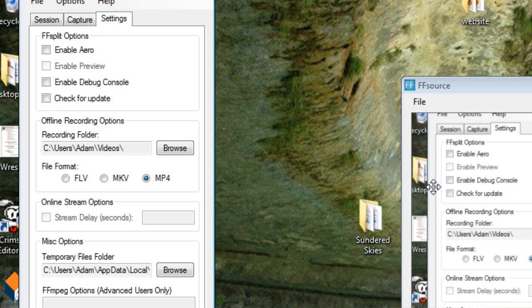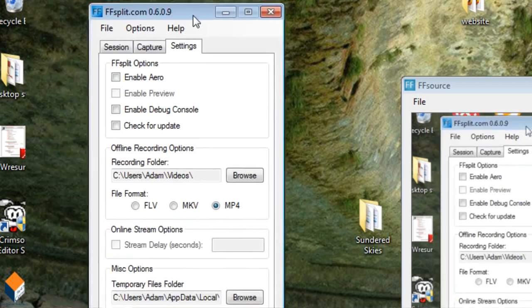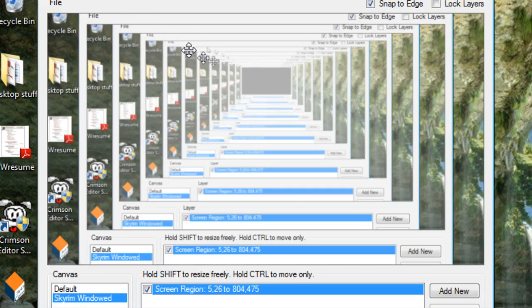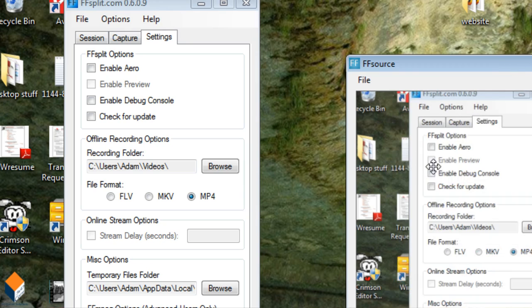So I have set it up to run in windowed mode, and so you can see a little bit of what's going on. I have this right here, which is my screen session. I have this right here, which, as you can see, we've now done some bad things because we're getting infinite regression, but that is the window of what's being recorded. And I have built my own region to be recorded, so that's important. And then I resized it within a window to make it fill up that window, and so that's going to record whatever is viewed there.